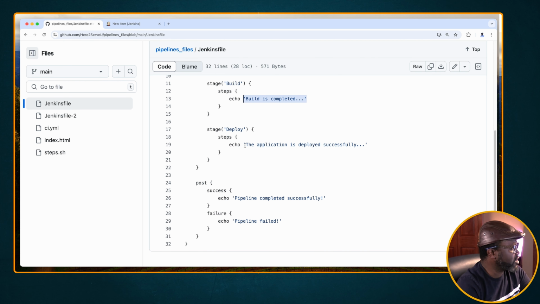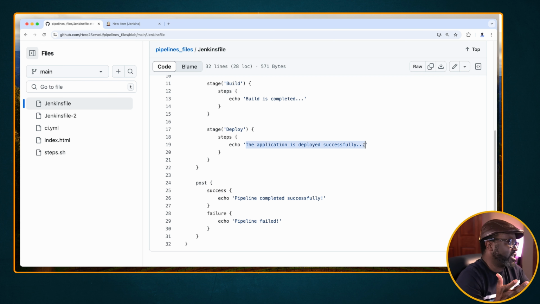And then this is where you deploy. You can deploy an application into production, or you can deploy an application into a different environment, or you can deploy this into ECR.